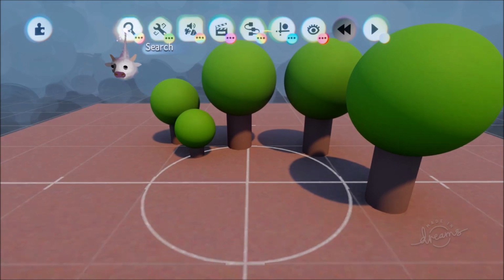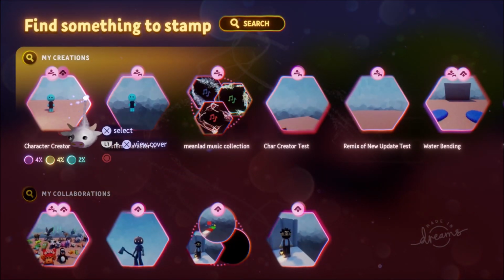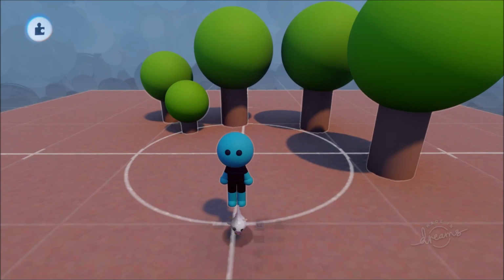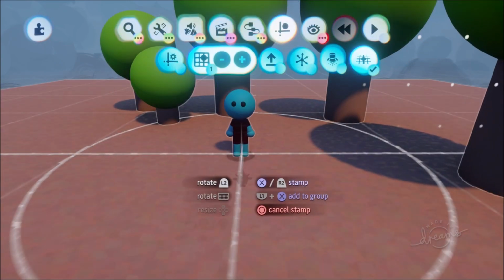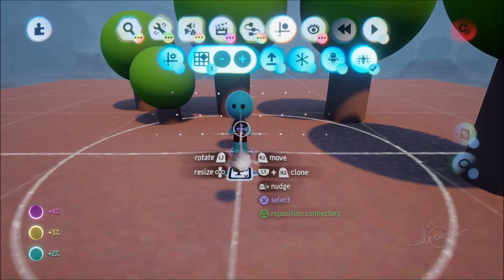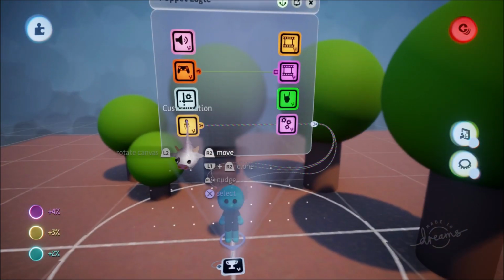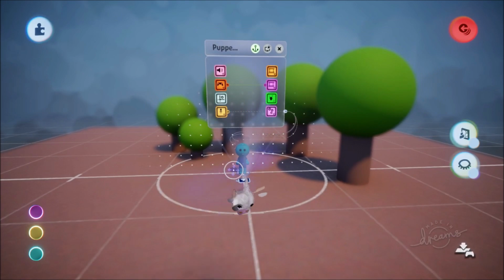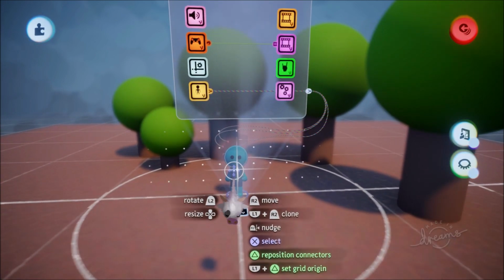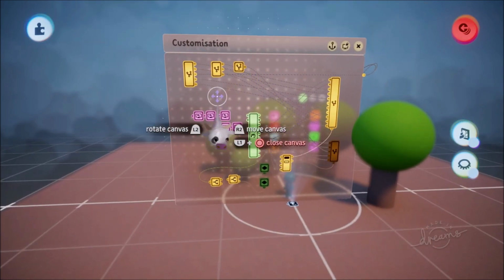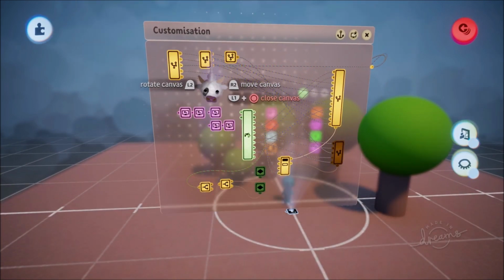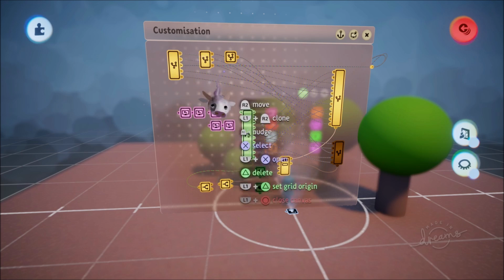Now I'm going to go into search, and I'm going to select custom character A, and I'm going to put them in the middle of our scene. This is where you're going to spawn when you arrive. But we're going to make a few changes, friends. First of all, that camera and the lighting stuff that we had before is gone, because of course we only saved the character. And also, we are not going to need this UI or any of this business. All we're going to need is, in fact, these variables.